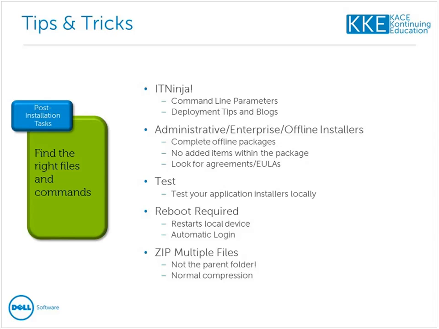You want to look for the word Flash. You want to look for the word Java. Not the manufacturer or vendor name, but the name of the actual software. What IT Ninja has under the software tips section is deployment tips, content information about that piece of software uploaded by your fellow colleagues, and this information has all the command line parameters that you can use with that software. What are the different settings and the different options that you can use?